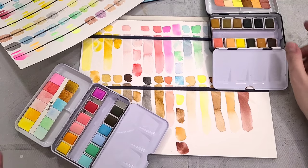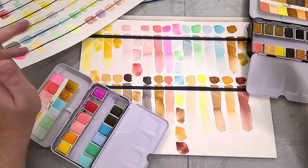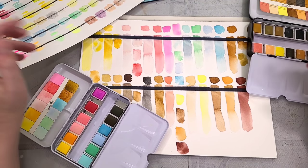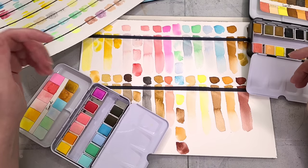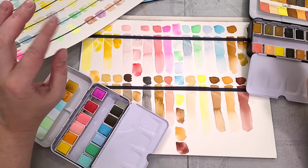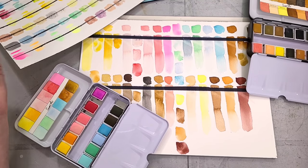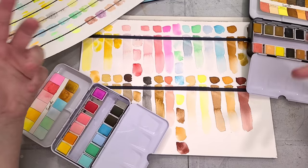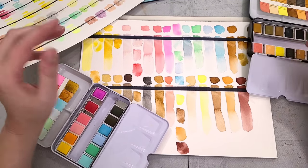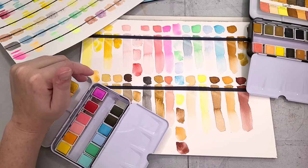But look, if you like pastel watercolors, they have their place. Is Pastel Dreams my favorite pastel watercolors? Absolutely not. I really like Holbein's. I like PWC. I like Kusakabe's pastels. Generally, Japanese pastel watercolors, Turner Watercolors, another Japanese brand, just perform a little bit better. They're a little easier to use. I prefer those when I'm going for pastels over the Pastel Dreams.